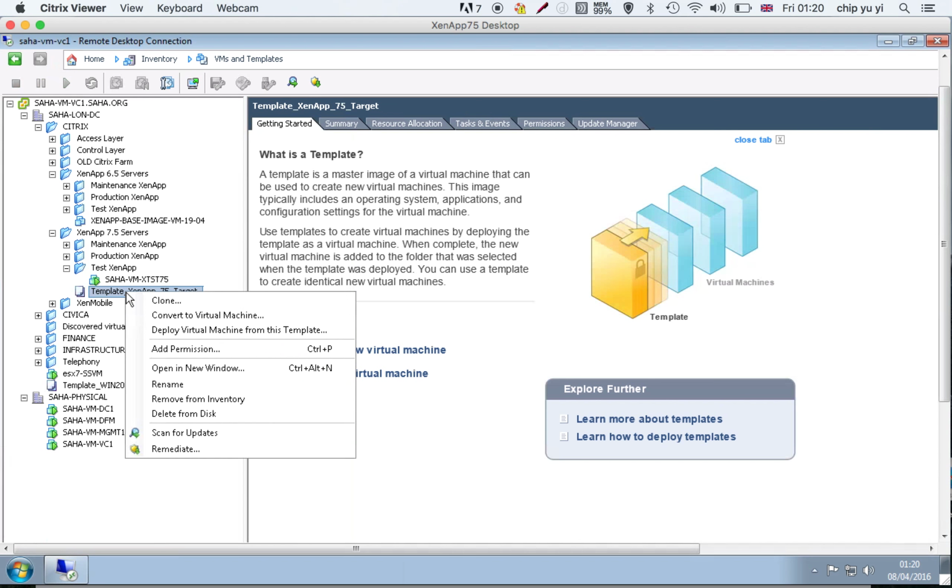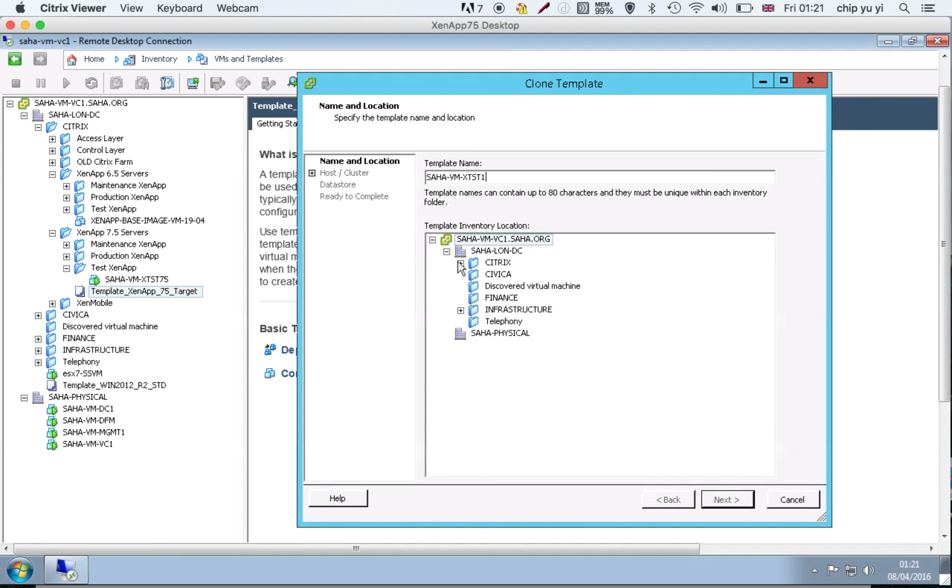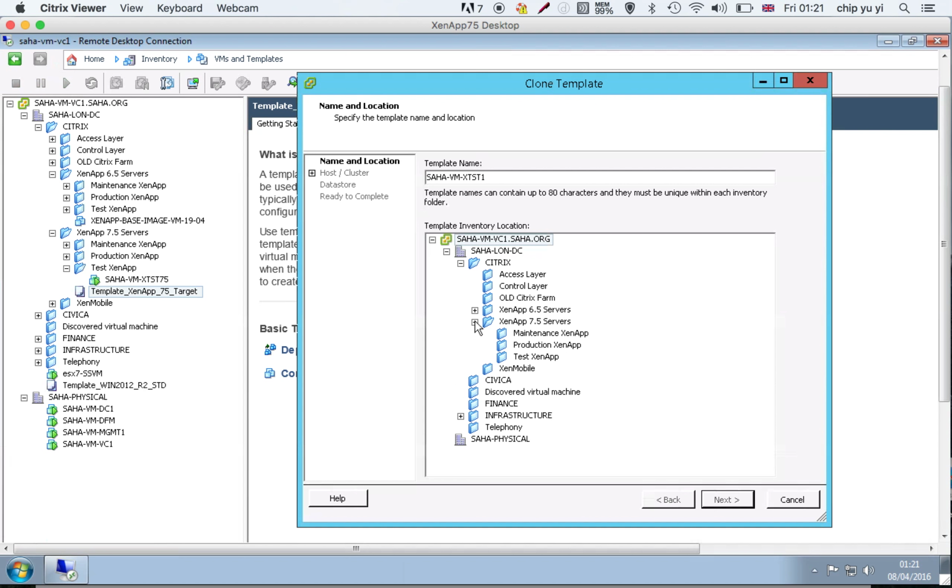So what we can do is vm xtst, which is test, instead of test 75, let's do test 2, because that makes more sense, or test 1 really. Alright, so now you have to choose a container for this. Of course, we're going to choose the test group under the Citrix and the folders as well.